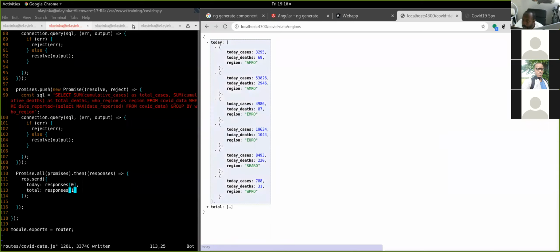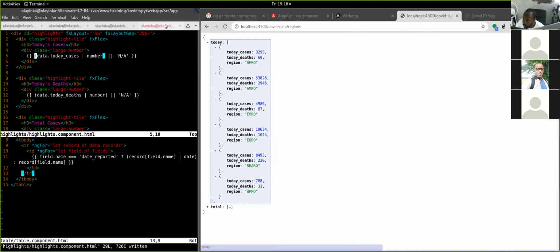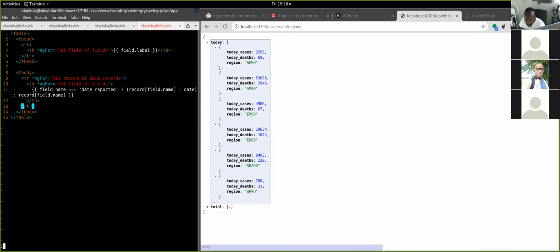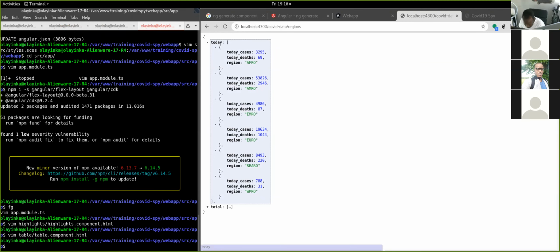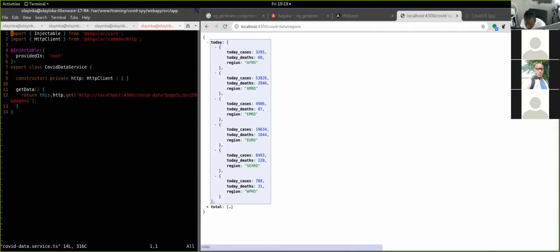Awesome. And then here we can come to our service here. So let's just edit that within COVID data service, right? Let's edit the service, and we can create a new function here or a new method on our service.